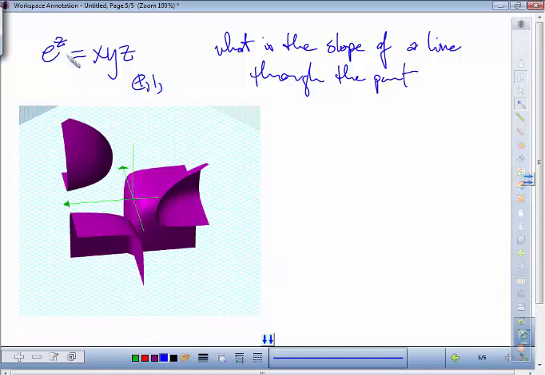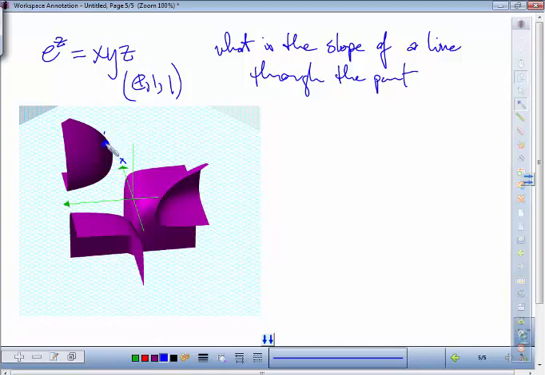I can't put 0 because that'll make this disappear, and e is never equal to 0. So if I make x equal to e and y and z equal to 1, will this work? E,1,1? X is equal to e, y is equal to 1, z is equal to 1, and this is e is equal to e, so it will work. Okay. So now I have to try to find that here. Where's e,1,1? This is my x, right-hand rule. So I'm going e in x, 1 in y, and 1 in z. So I'm right here.